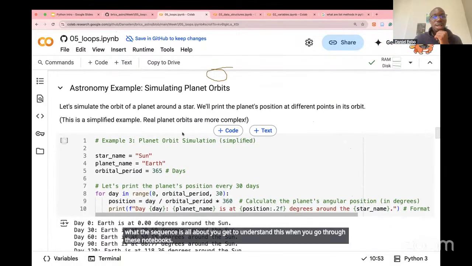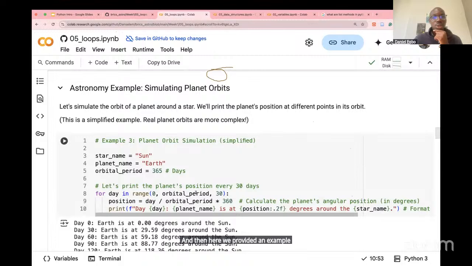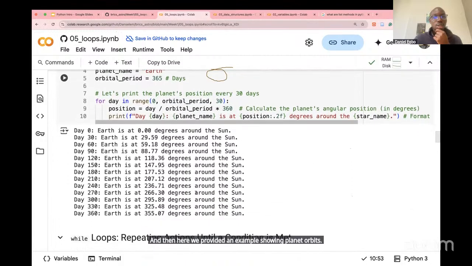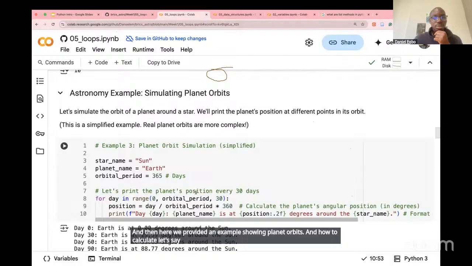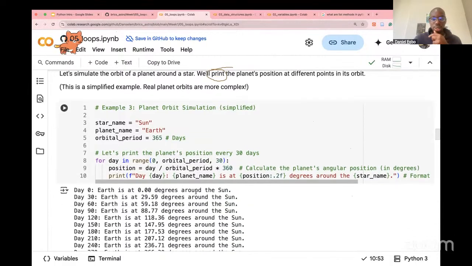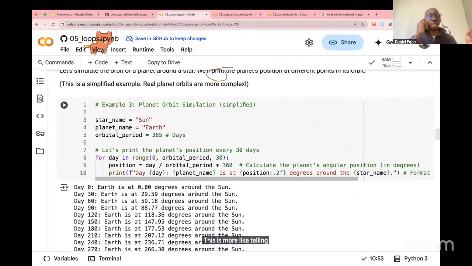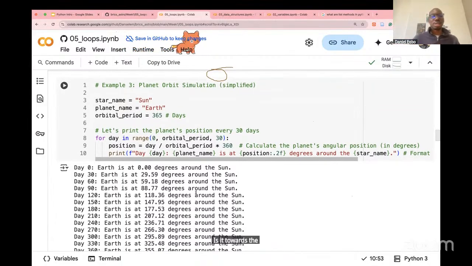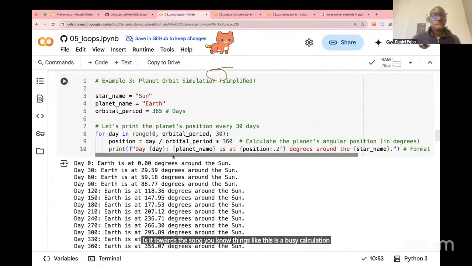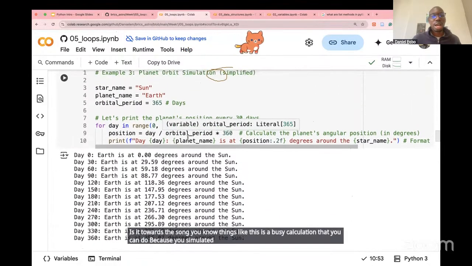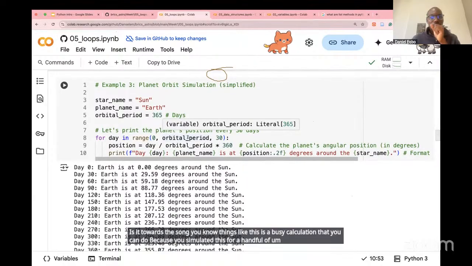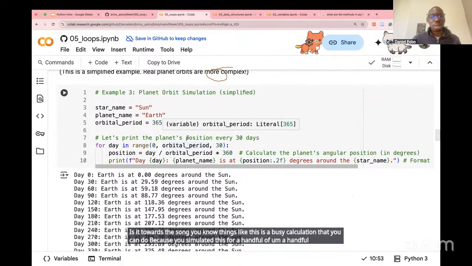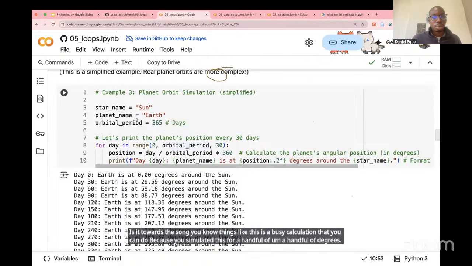And then here we provided an example showing planet orbits and how to calculate, let's say, at what point in the year, what angle the Earth is towards the sun. These are basic calculations that you can do. You can see we simulated this for a handful of degrees. So we defined an orbital period.